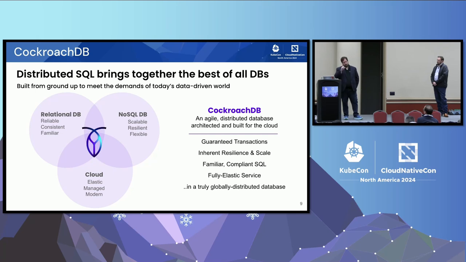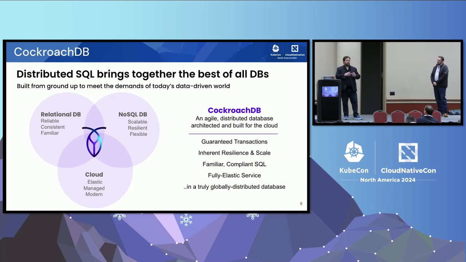A second key difference from a normal relational database is that we scale horizontally. With Postgres, if you want to handle a larger workload or more data, you put it on a bigger box — more CPUs, more memory. At some point you hit a scale ceiling where you can't get a bigger box. But with a horizontal scaling model, you can add more and more nodes — from a three-node cluster to four, five, even 10,000 nodes. So you don't have a ceiling. We work like Postgres, we scale like NoSQL.